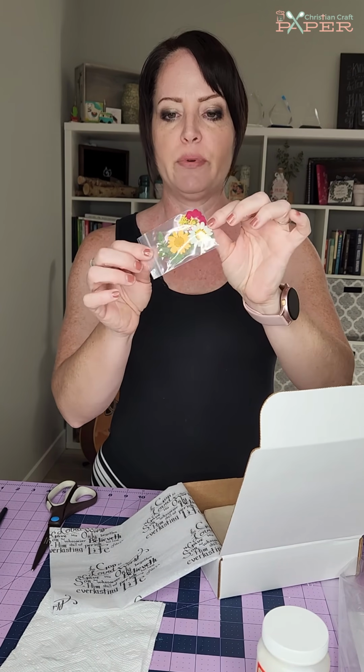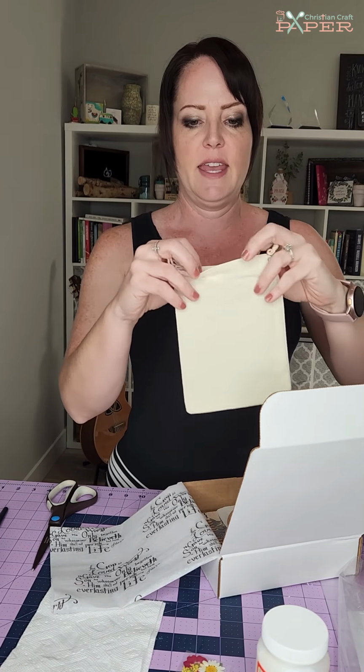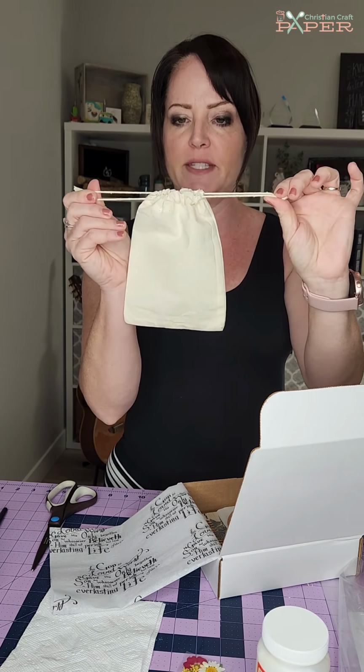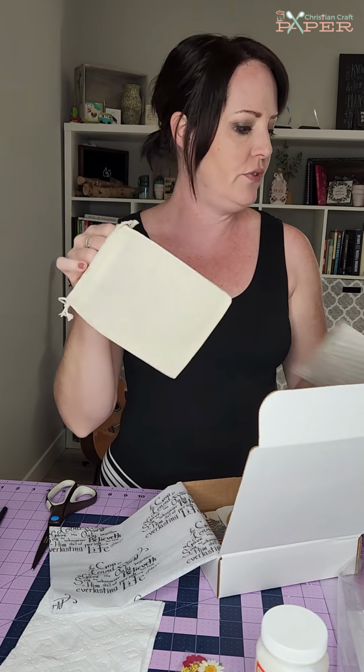Then you have your pressed flowers. These are real flowers. Some of them have flowers, and then some of them have flowers and foliage, so you might get either or. And then the bonus item for this kit is a canvas bag. So you could use this for a gift. You could actually use this to gift your coasters if you want to give them as a gift. They do fit in here.